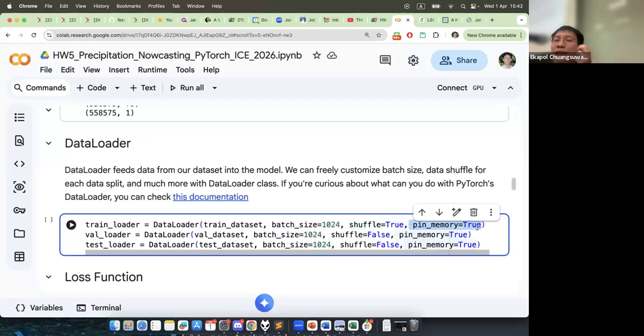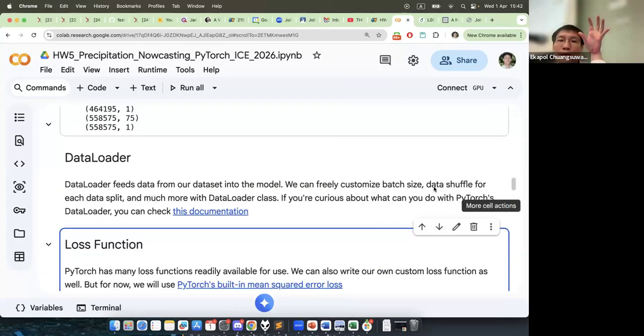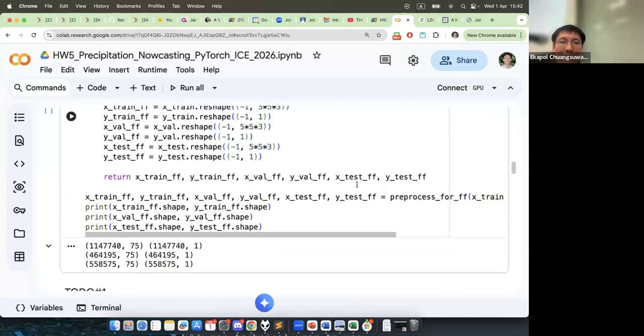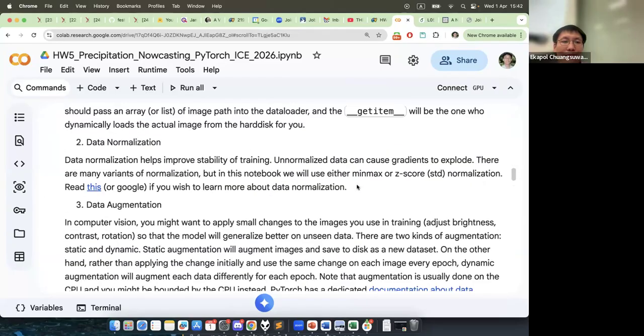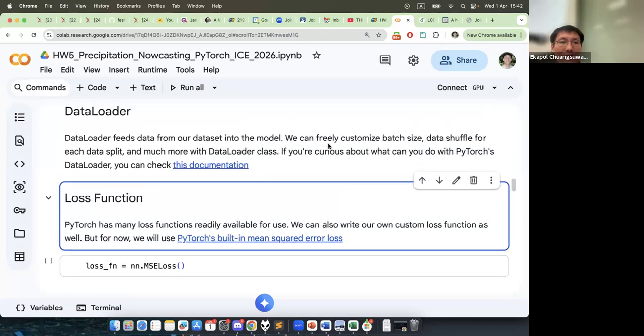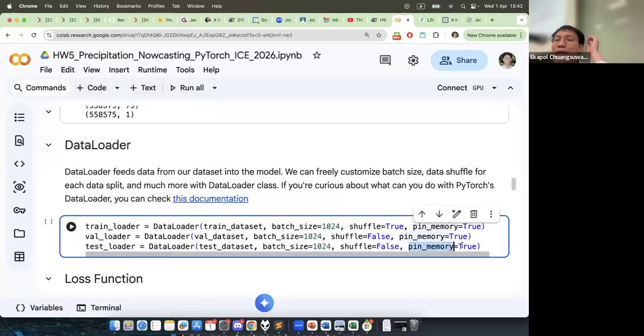This pin memory thing helps the code run faster. It will preload our data to a specific place in memory and fix it there.